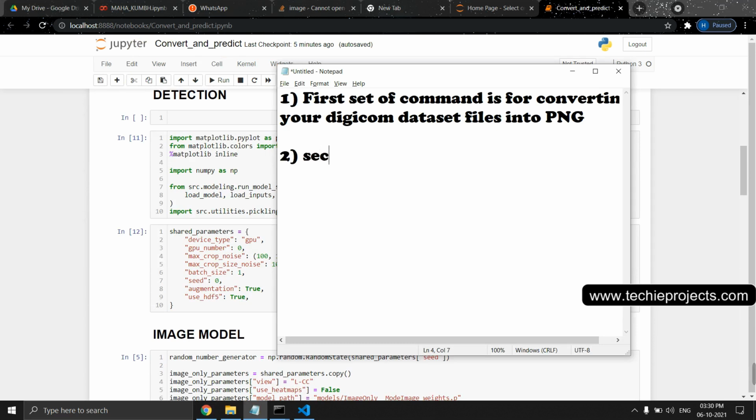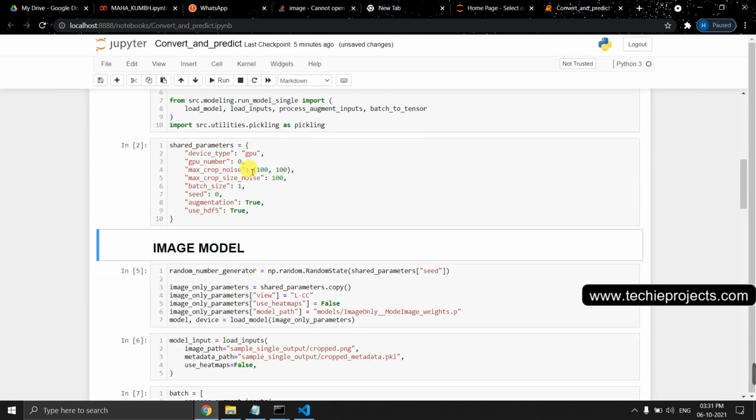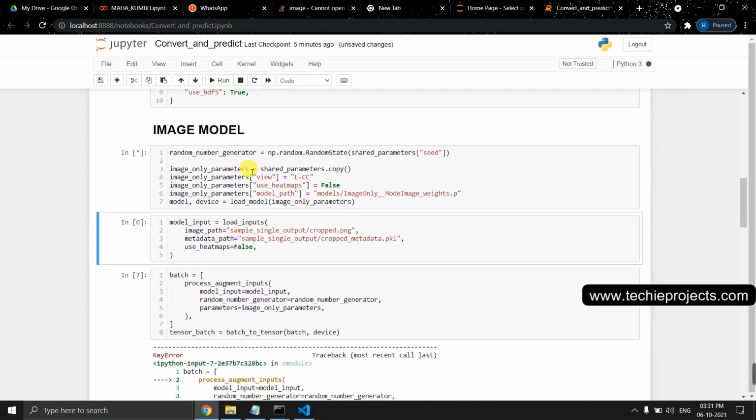The second set of commands is for detection on images. Okay, so this will be the detection on images. This is the image model code.